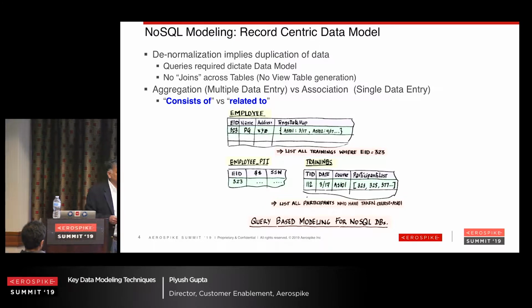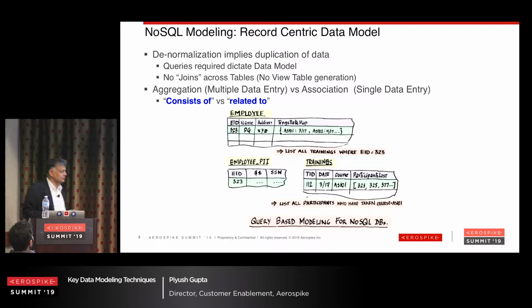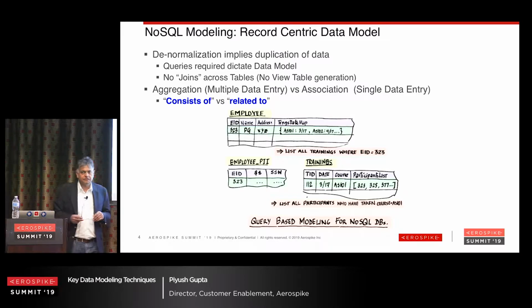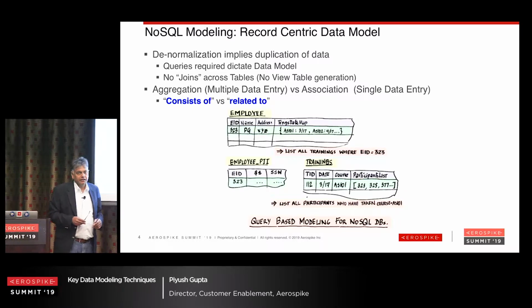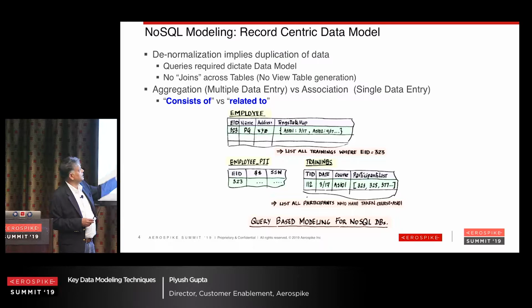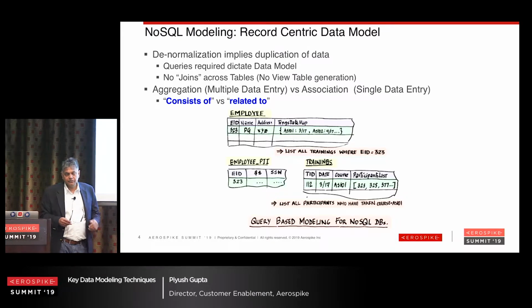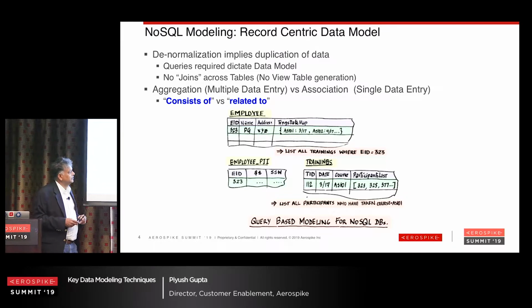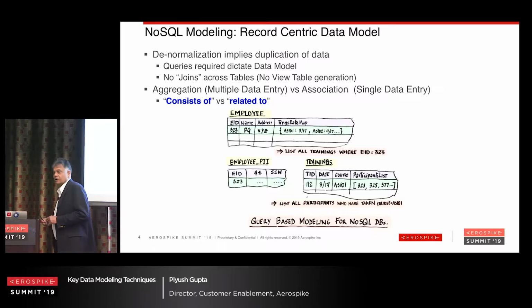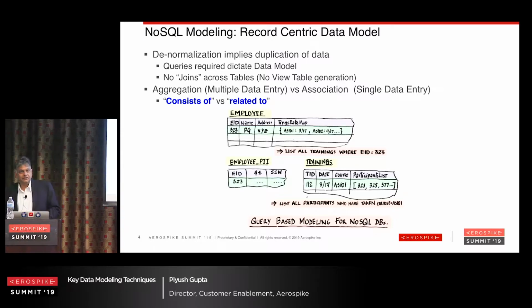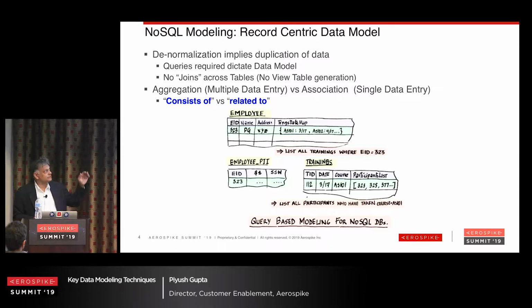Now, what does that mean in terms of maintaining our data? That means when I announce a training and I have 20 registrants, I have to update this record with the registrant IDs. And then when they successfully complete the training, I have to go update the 20 records, individual users. So right off the bat, I've made it a multi-record data model, right? So you're updating 21 records just to do this. So keep that in mind.